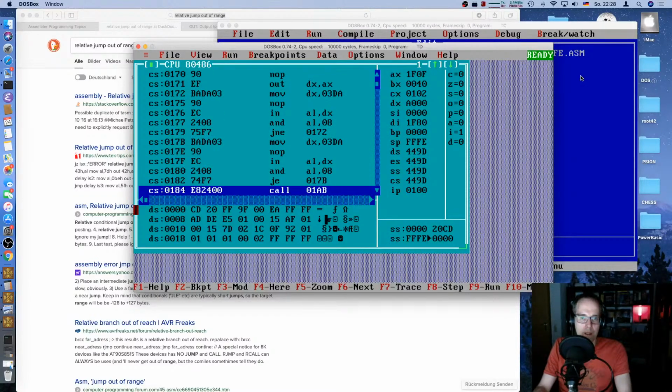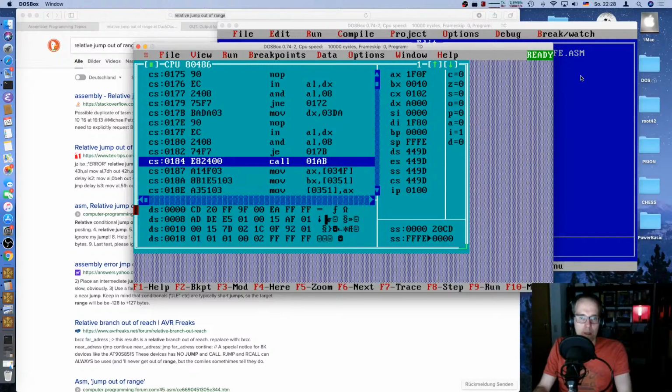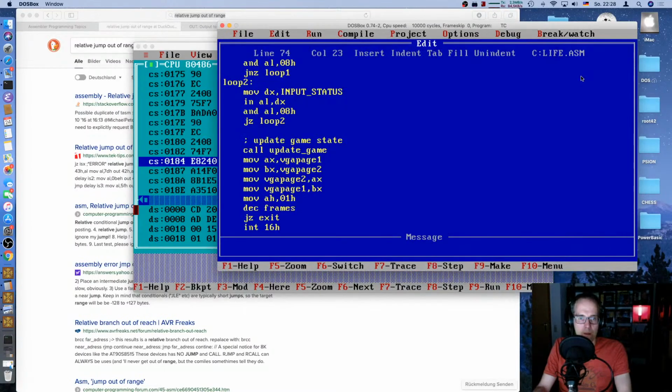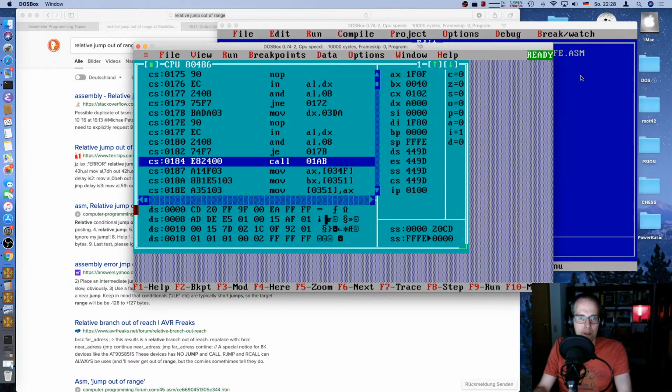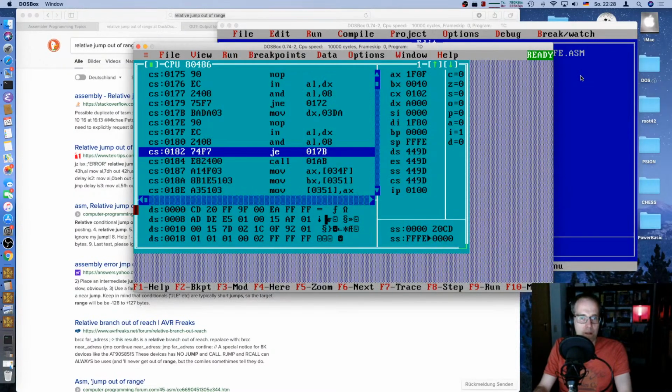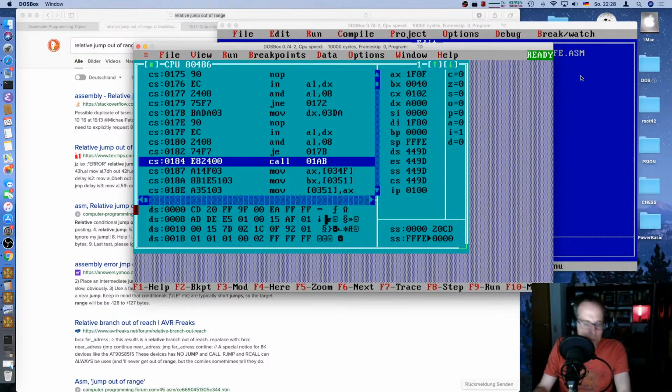Oh, 3DA. And I think this could be it. Yes, this is actually the last part of the vertical retrace, and this should be the update function.